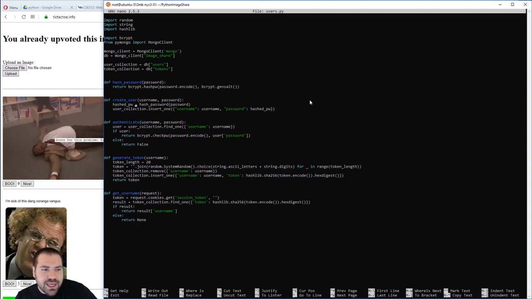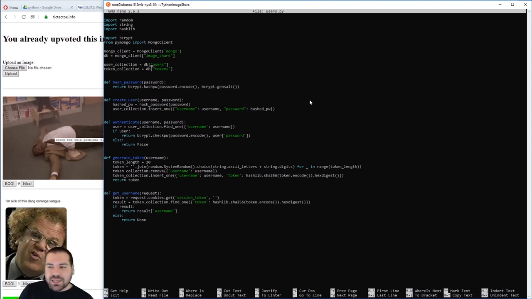Creating a user, once I hash their password, so when somebody registers, I've already validated the password at this point. I want to hash that password using that method we just looked at and insert that into our database. So I'm going to take a users collection, which I got from my database server, access the database that I want to use, and then access the collection out of that database that I want to use.